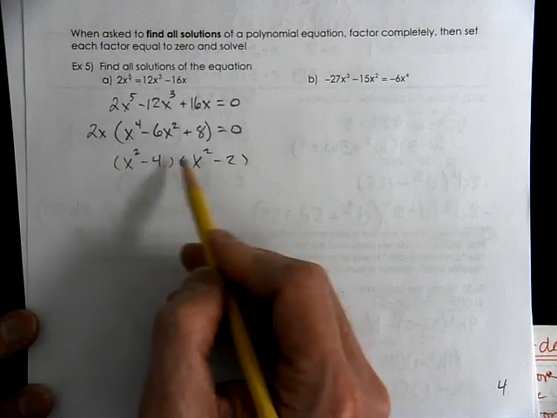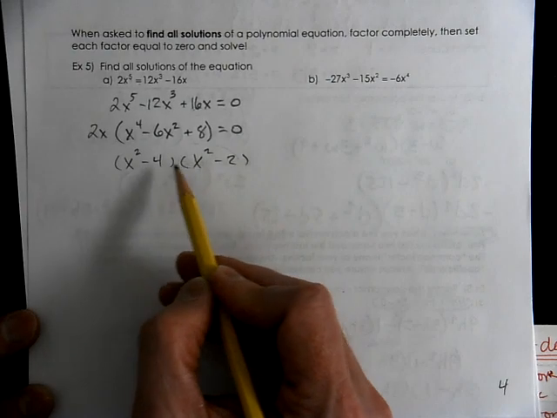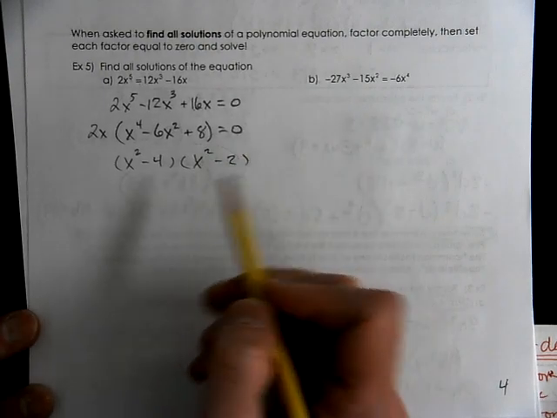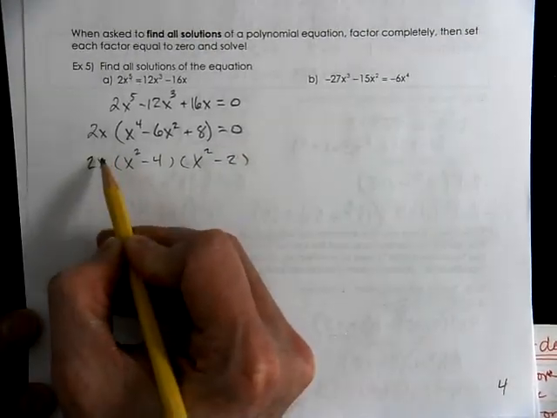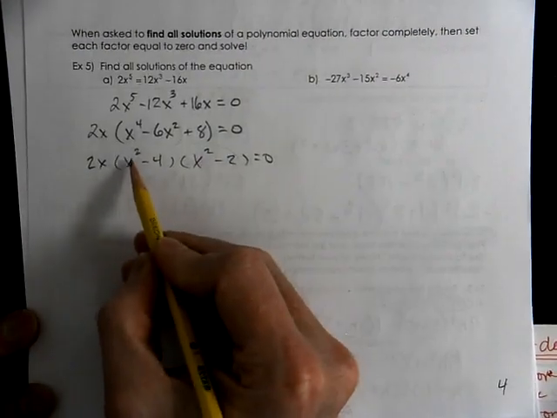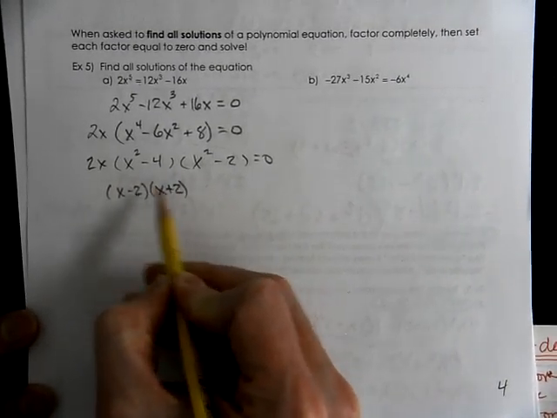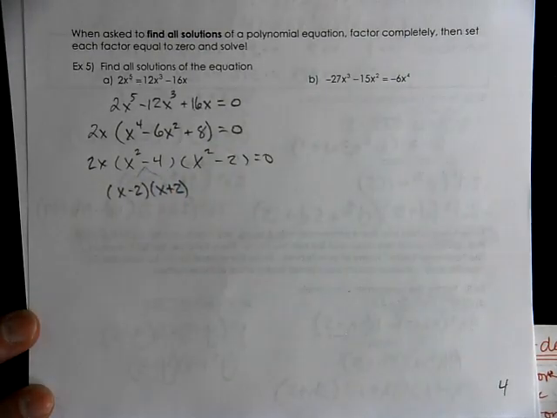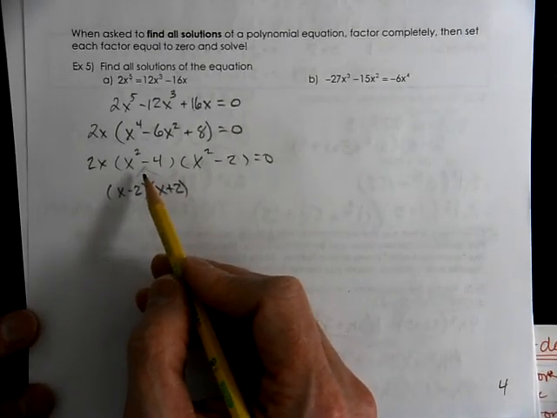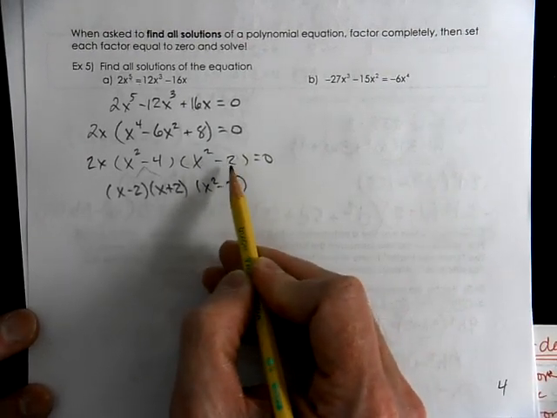We know it's not anything different than 2 and 2 because when we multiply the outside and the inside, they have to be like terms that add up to be negative 6x squared. That works out great. Don't forget your GCF, and be sure you keep making it equal to 0. Now this is x squared minus 4. That can still be factored apart. That's the difference of two squares. So x minus 2, x plus 2 would multiply together to be x squared minus 4. And then we still have x squared minus 2. This cannot be broken down because 2 is not a perfect square.